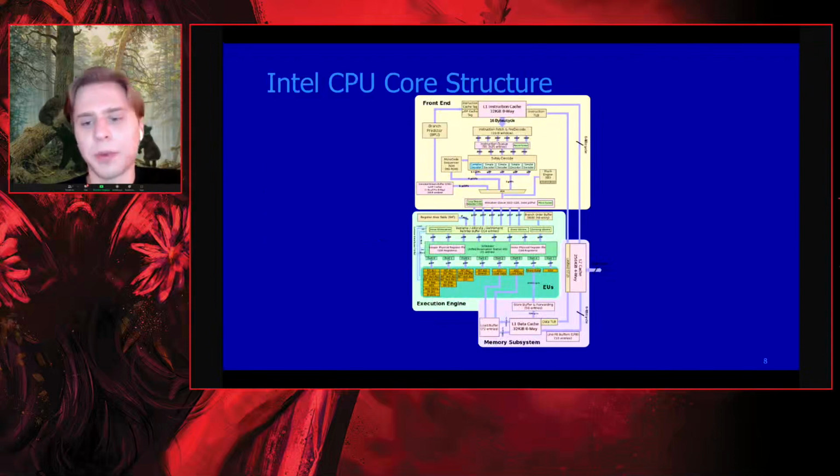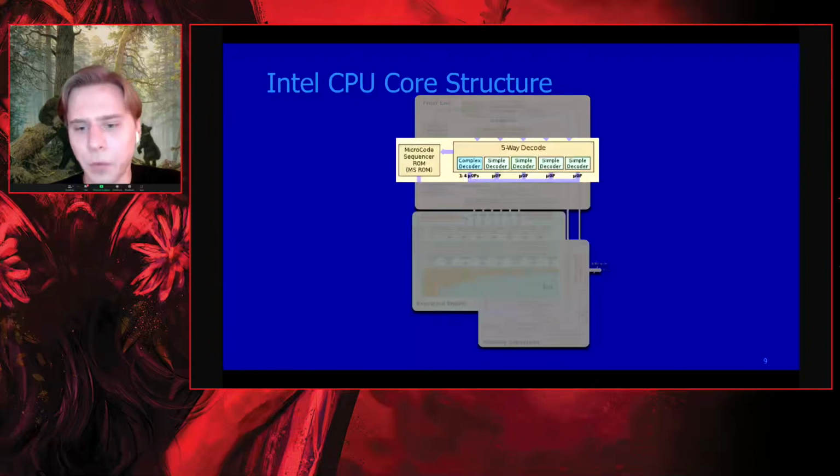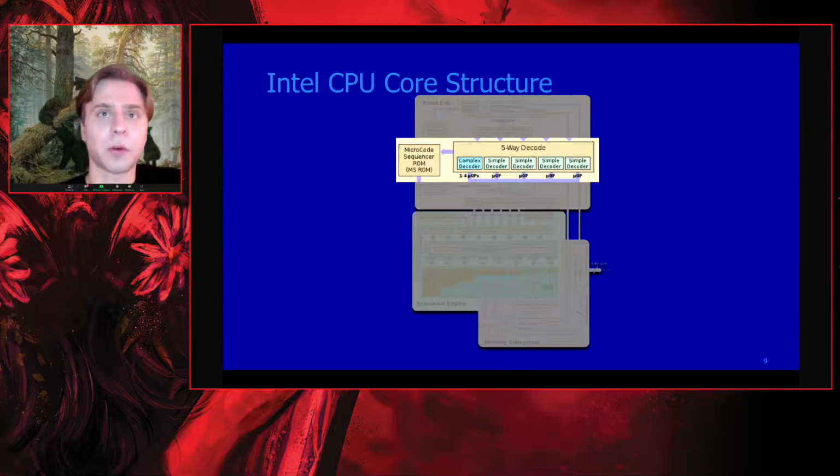On this slide, you can see the internal architecture of the Intel Skylake CPU. You can see that the structure is not simple. The CPU has internal devices, buses, and internal communication with caches, and we are interested in this part. Here are some different commands which, as we know, are transformed into micro-operations. And these micro-programs are directly executed. There are special blocks or devices that execute microcode operations. And we have one question: how do they work?